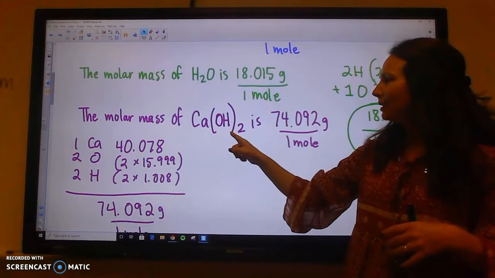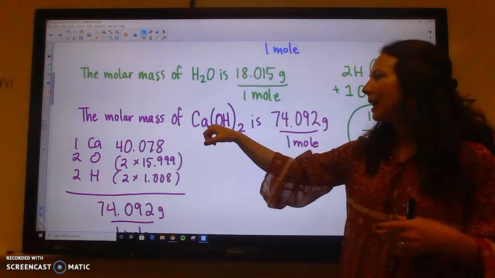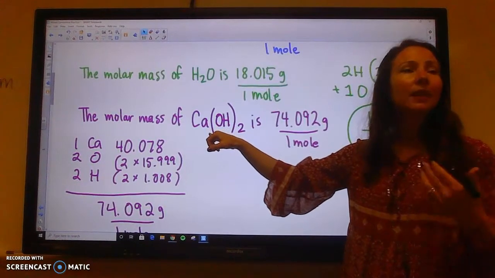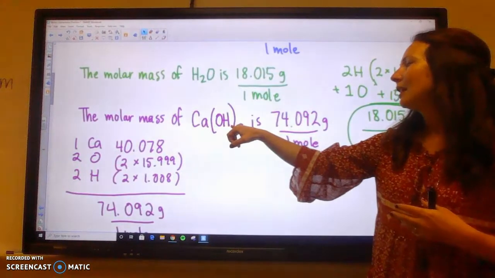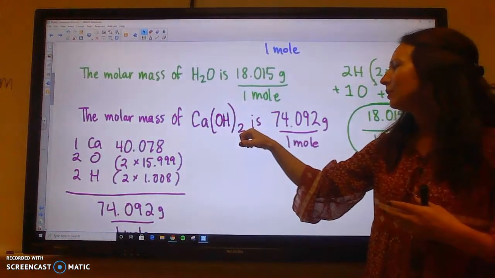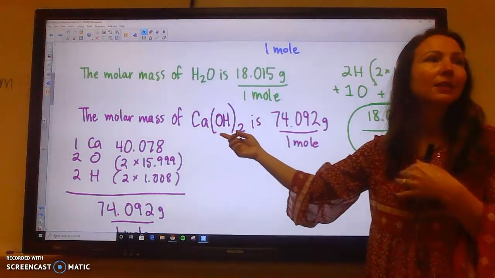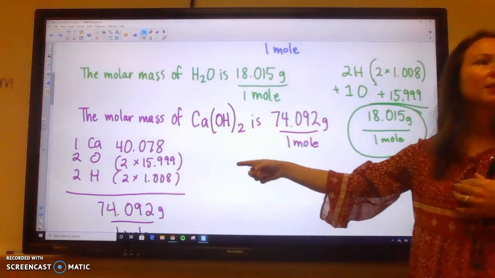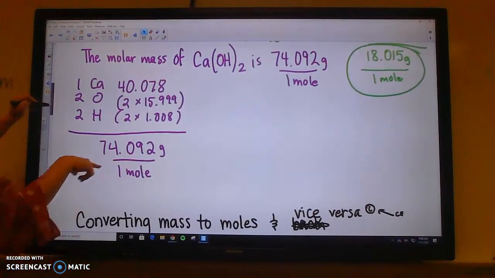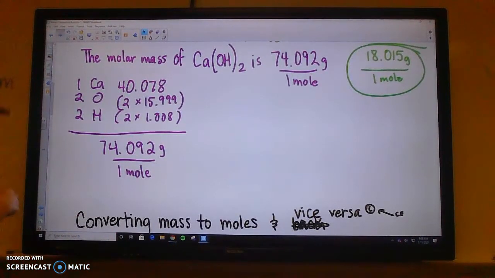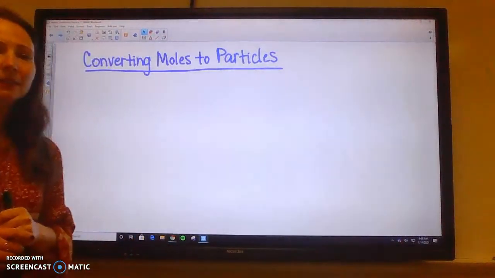For calcium hydroxide, I want you to notice that for calcium, you're given just Ca. There's not a number 1 that's ever written in the formula, but there's 1 calcium. And then you have oxygen and hydrogen in parentheses with a 2. That 2 is distributed to just what's in the parentheses. So you'd have 1 calcium, 2 hydrogens, 2 oxygens, and you would find the molar mass that way. If you needed to copy that down, you could have just paused the video.